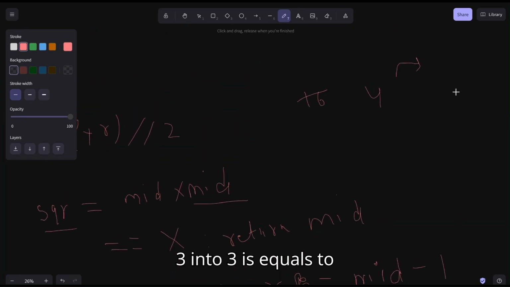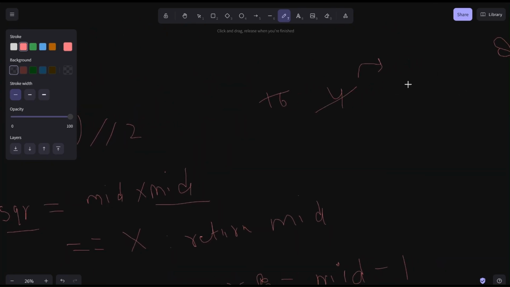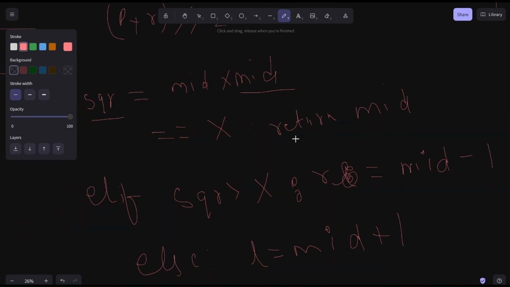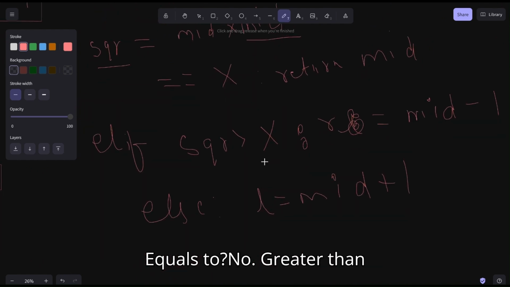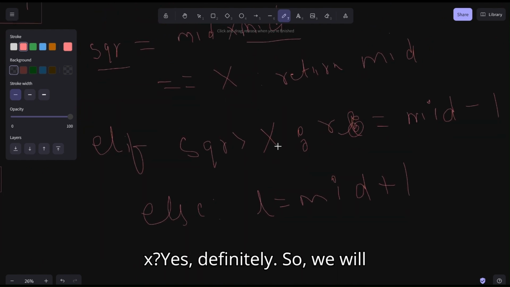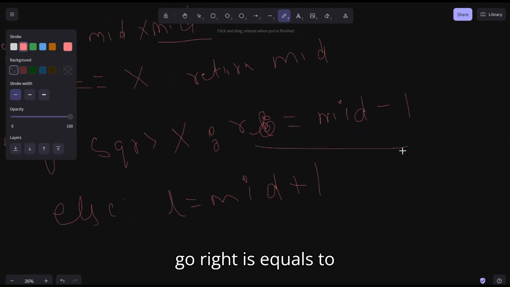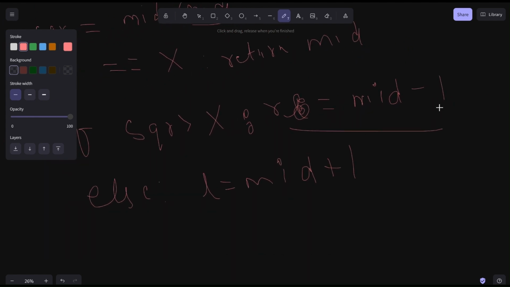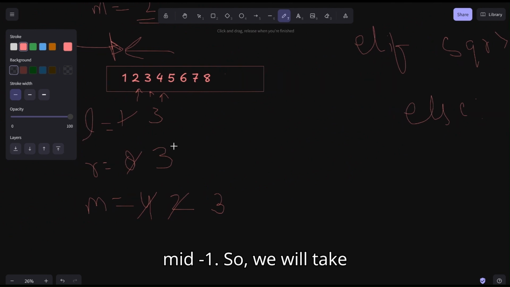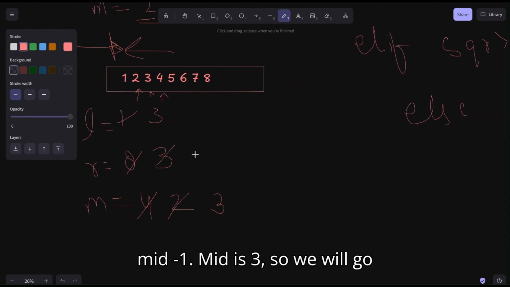3 into 3 is equal to 9. Is it greater than x? Yes, definitely. So we will go right is equal to mid minus 1. So we will take mid minus 1. Mid is 3, so we will go as 2.